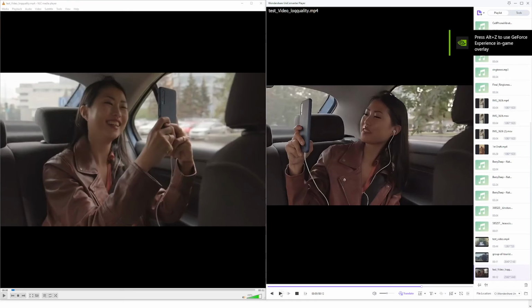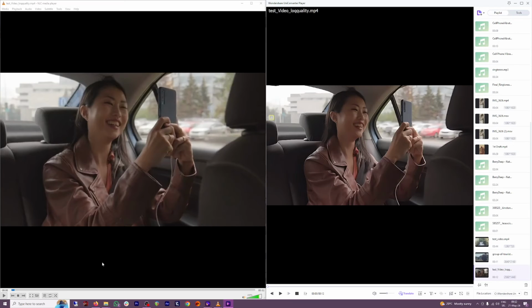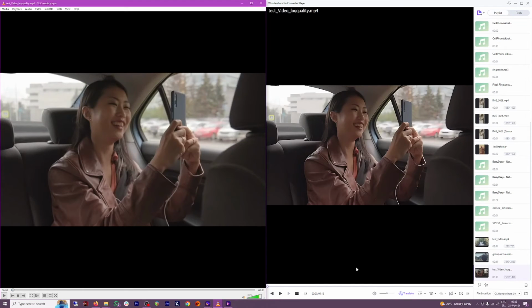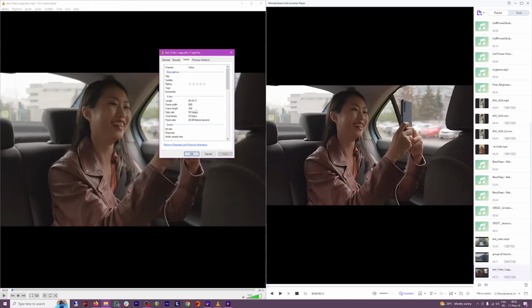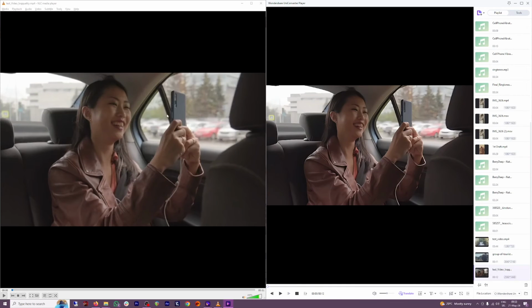So right away, you can see from the picture that it looks way too good. Look at the skin here. Look at the skin on her here and here. So let me just move this to the beginning, so you can see and compare these two results. It went from this to this. All right, 2K footage from, I think this is 640, if I'm not mistaken. Let me check that. Yeah, this one is 640 by 360. So this is very low quality. As you can see, the file size is 700 kilobytes for a video of about 11 seconds. It's crazy. So as you can see, it went from this.